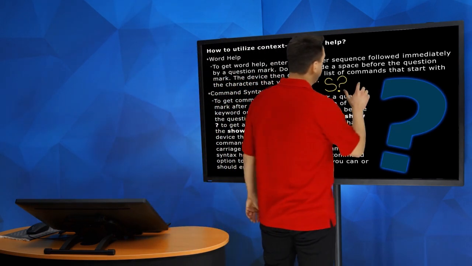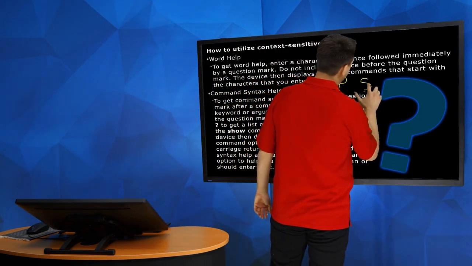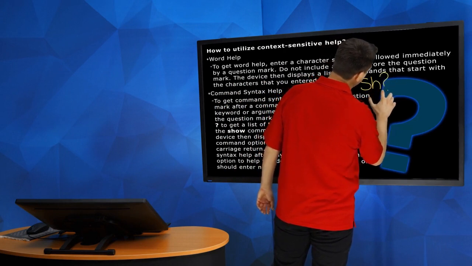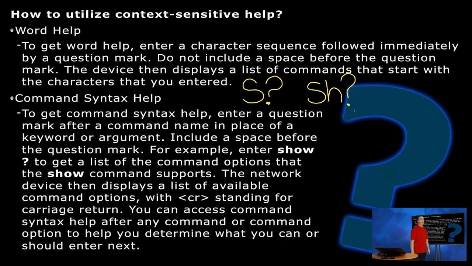If I type in S, H, question mark with no space, then the operating system will return every single command at that command prompt that starts with SH.